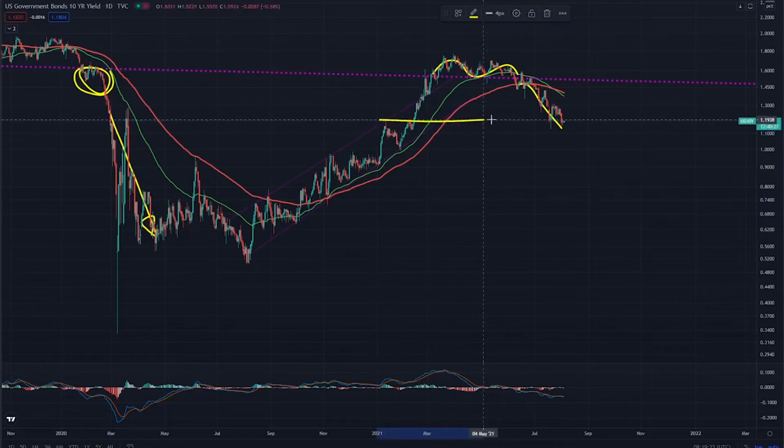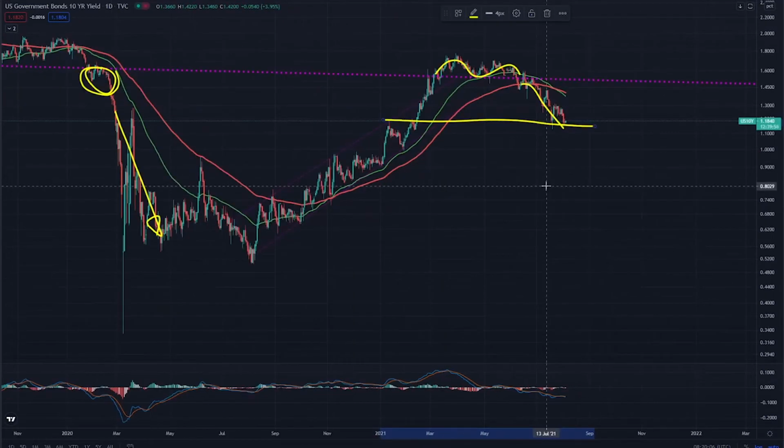However, again, similar to the US dollar, they have kind of an inverse correlation with the stock market, because if those yields go down, it means that it is way cheaper for companies to borrow money, which is obviously beneficial for the stock market, and vice versa. If those 10-year yields, which we can also say are interest rates, go up, it's much more difficult for companies to borrow money, and therefore the stock price can start to trend downwards.